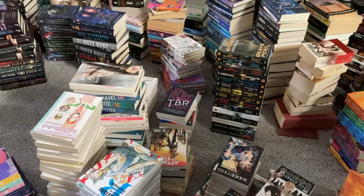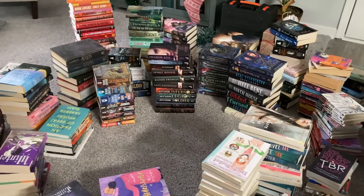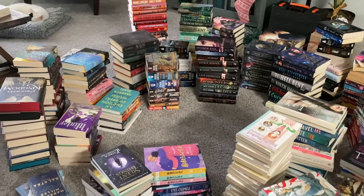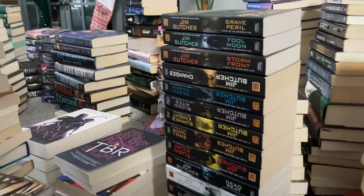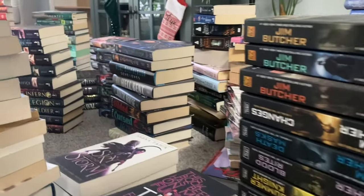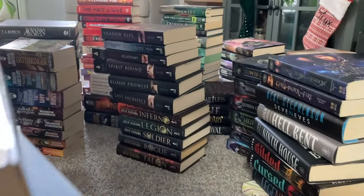Today I have what I find to be a super satisfying bookshelf tour and arrangement for you to enjoy. If it wasn't obvious, I am a book and manga girly, and a majority of my life revolves around such. So since I had to move my 500 plus books to a new home recently, I thought it'd be a good time to showcase my collection.